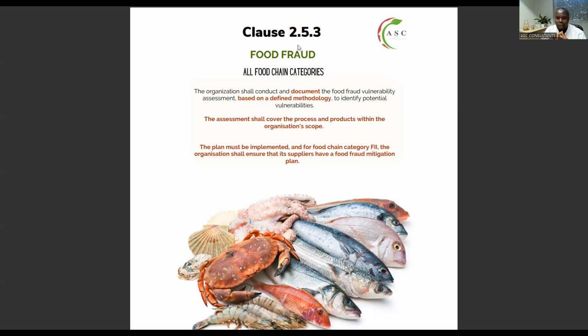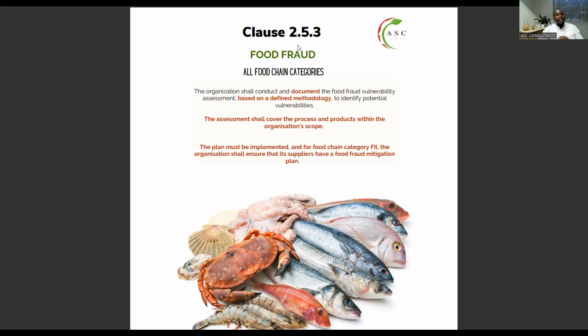Of course, as we are aware, the labeling legislation or regulation is under review. We have just submitted comments in September for the new labeling regulation. So depending on the changes that they make, which are quite groundbreaking, if you have got a chance, please read through that regulation and see how it will affect your organization if it is published in that draft form. So if that regulation comes into play, of course, it will mean that regulation R146 is no longer applicable and they will use it to audit your facility.